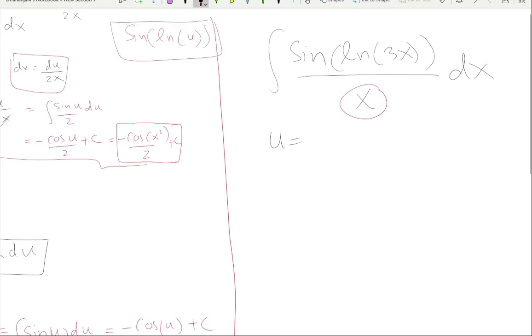Still you have that sine natural log inside sine. So what should be your inside function? So think about them. Inside function is natural log 3x. So choose that correctly. But that's not the tricky part I was mentioning before. What is derivative of du over dx? Now tell me what's the derivative. That's the challenge. Is it 1 over 3x? No, what I'm gonna say is it's 1 over x. Do you see that?